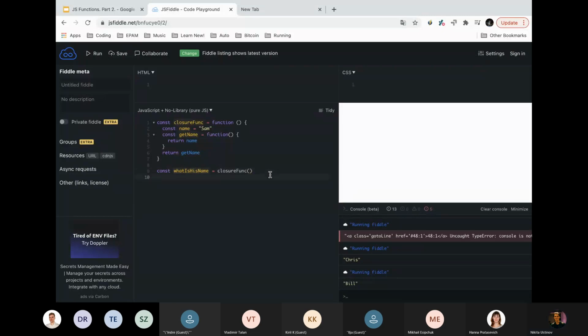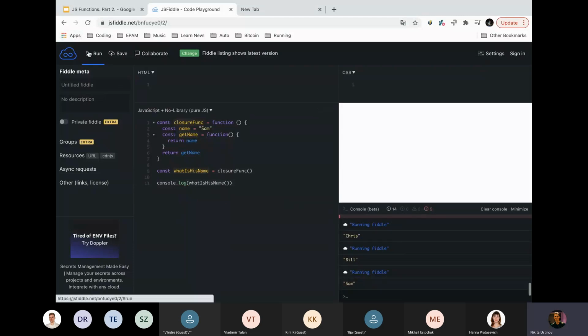So we have the whatIsHisName function, which we will execute right now. We console log it, and here we get Sam. It's our name defined inside of the closure function.